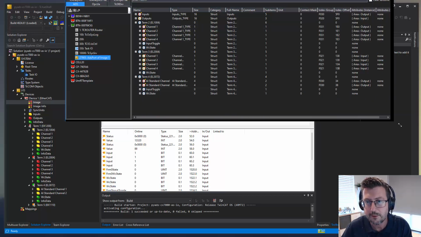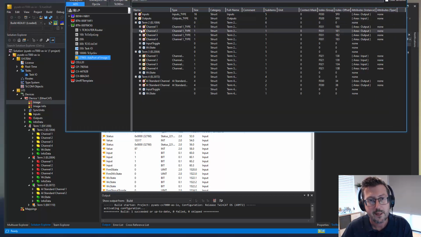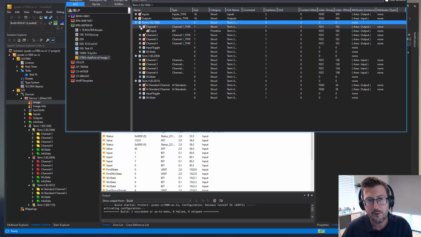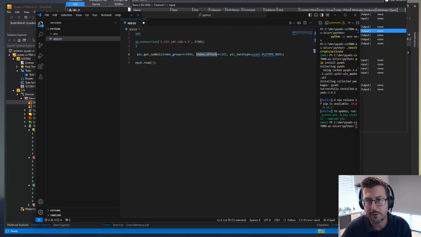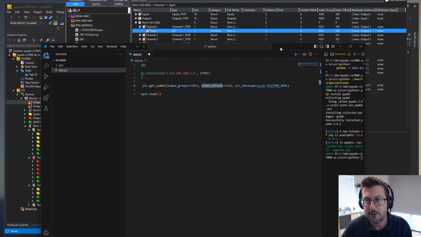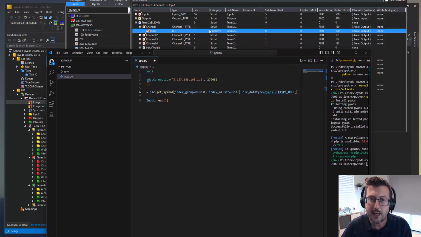If I expand that out a little bit more, we can see that if I want to read the first channel of my digital input here, my index is F031 and my offset is 1E0. So let's make sure that's the same as what I had originally. F031, and my offset is 1E0. So that's going to be my first button right there. Again, I've double checked and it's working okay.